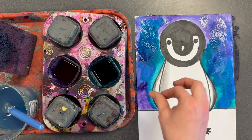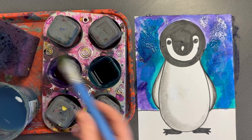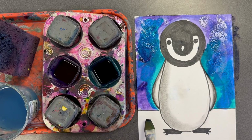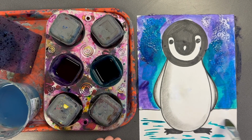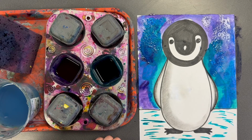So I'm just sprinkling a little bit on here. Now after I've sprinkled my salt, I can take a little bit of blue watercolor. Now this is snow. I don't want it to be all the way blue. I just want to make some little blue lines to show that there's some little shadows in the snow. Just a little bit, the tippy toes of my brush. I'm not going to paint it all the way, just a little bit.